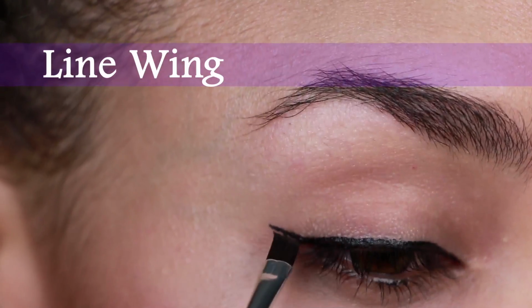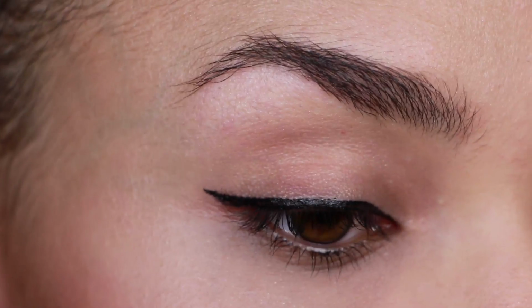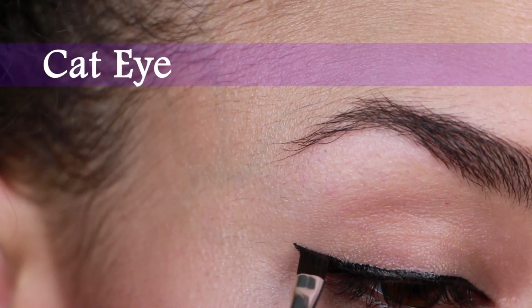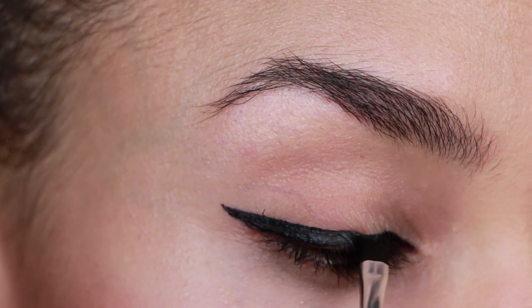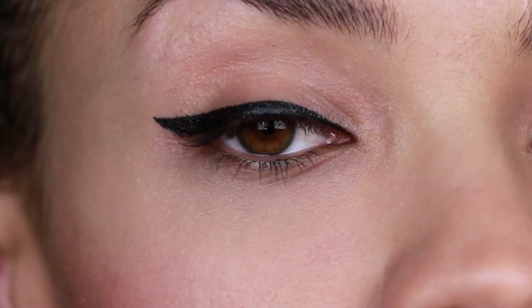Taking the basic and extending the line with about a 20-degree upward tilt from the original line, I'm creating a slight wing. When you open your eye, the wing is going to be a little bit more dramatic. The cat eye is my go-to. Taking the wing, I am just adding thin layers gradually building on top of each other to create my desired thickness. I found this easier than trying to trace out the triangle and filling it in.